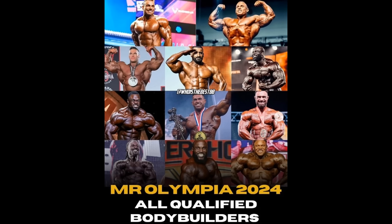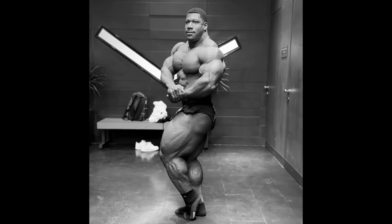Brandon Curry, a top 5, potentially even a top 4 guy. Theo Le Guerrero — I couldn't even remember when he qualified, but I think it was Japan Pro last year, and I don't think he's a top 10 guy. William Bonac, top 10 I would say. Akeem Williams also. Antonio Burton — he was 8th last year, but we'll see, this year's lineup is gonna be much tougher. So these are all the guys right now, but there's gonna be a lot more, so it's gonna be very competitive and very difficult to crack that top 10.